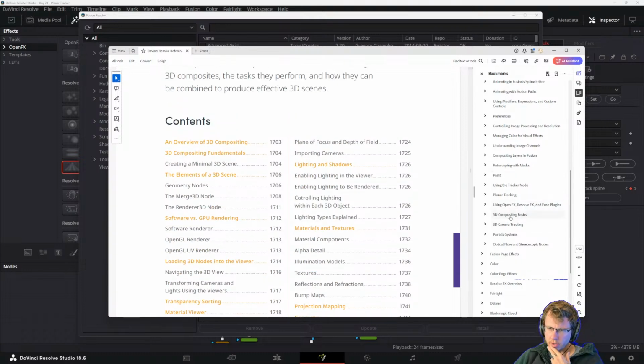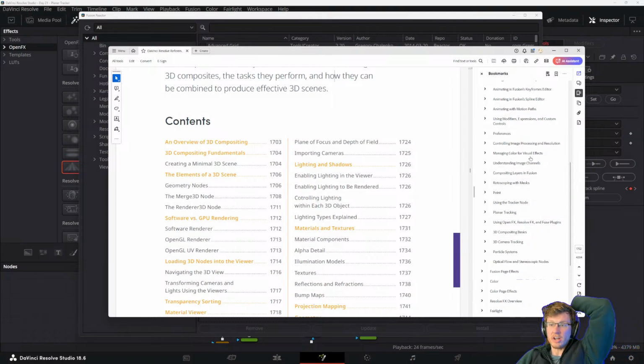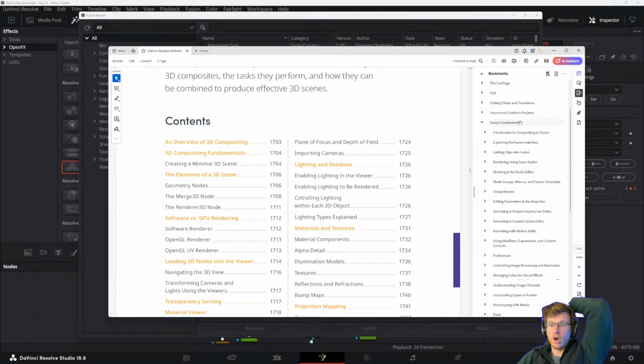But we're coming up on 3D compositing basics, and then 3D camera tracking, which I'm interested in, and then particle systems, which everyone is interested in, and then optical flow. I think that's short. So really there's three and a half more chapters here. Then we're going to be done with the fundamentals.